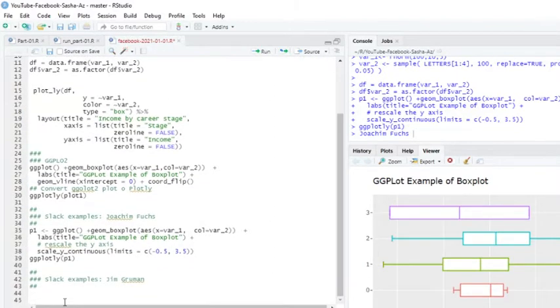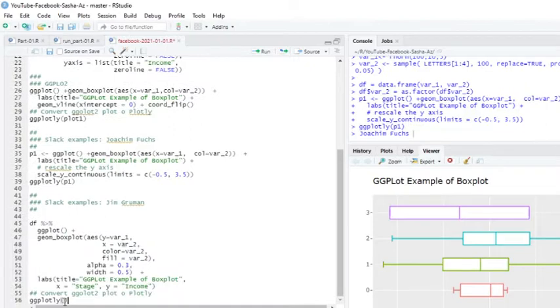Let's take a look at Jim's code. What does he do here? This is nothing new. Box plot y equals, x equals var2, color var2, fill color2. The alpha line just adjusts the transparency of the thing, and the width must be the width of these bar plots here. Labs, label, strange, stage, this, okay?